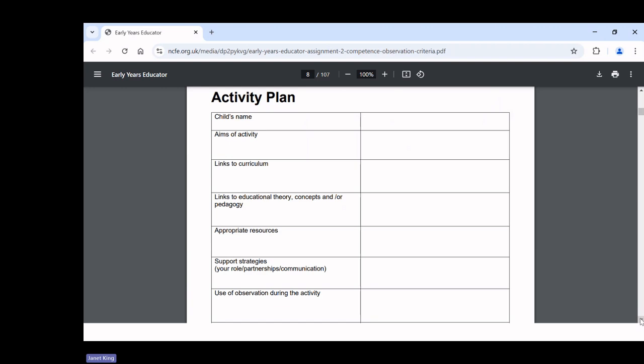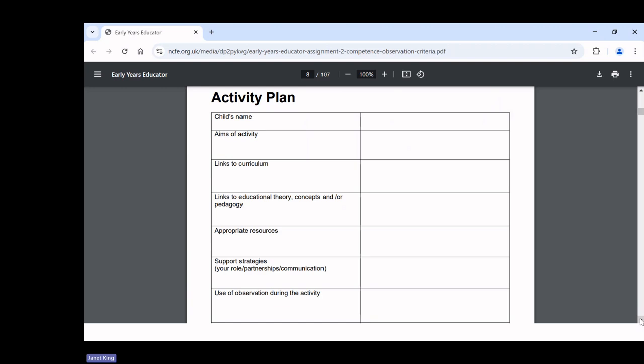In this particular template, you'll see that it says the child's name, because in the ESP, as a student, you'll be given a fictitious name, a scenario. So on this activity plan, we would expect a child identifier such as child A, or children aged between, so you're giving some kind of brief overview and outline rather than the child's actual name.